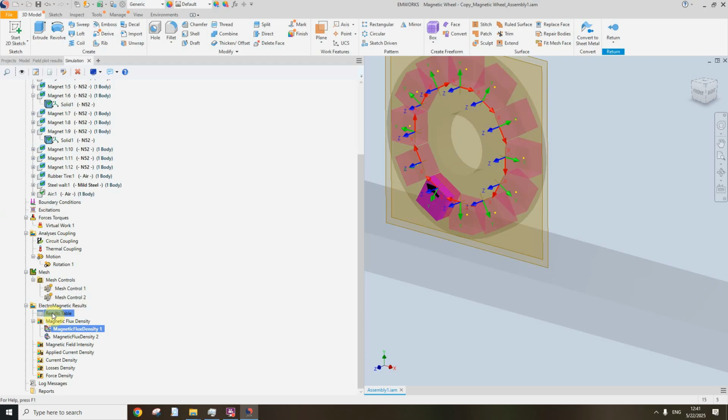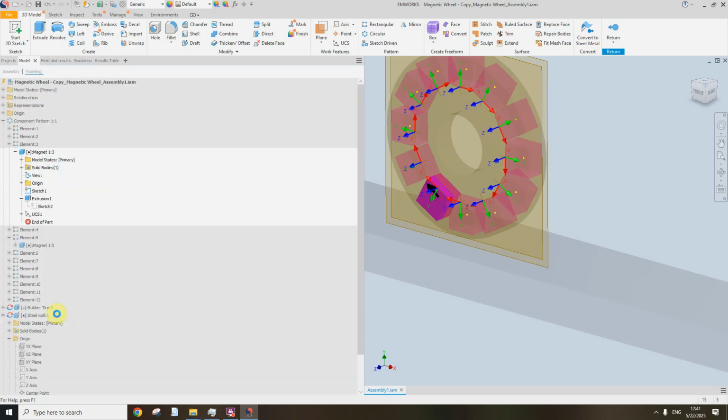In the results table, you can plot the force attached to the wheel to the plate in different time steps.